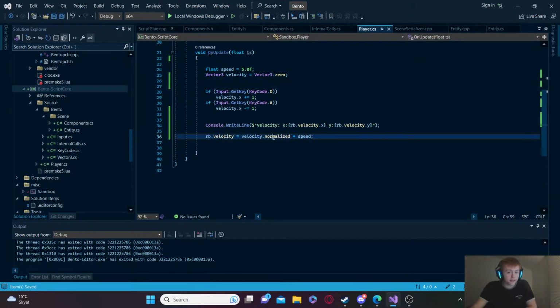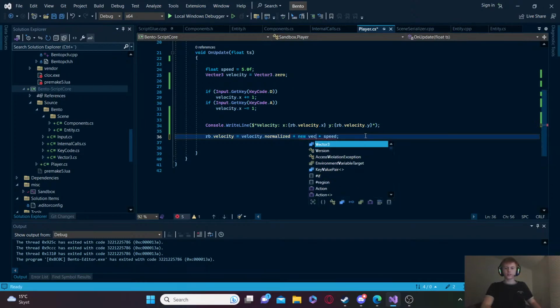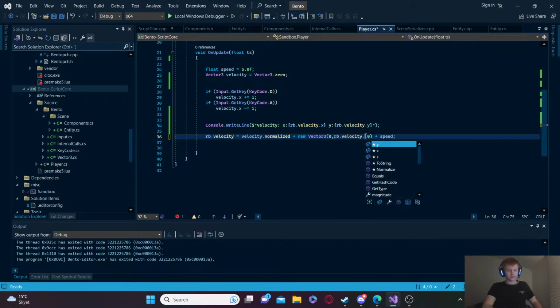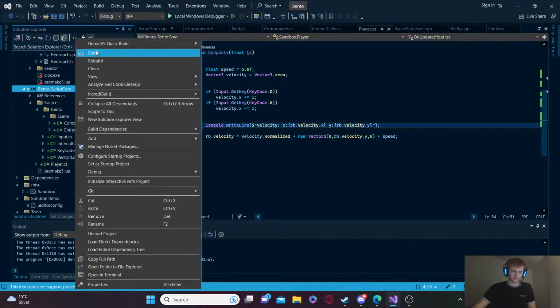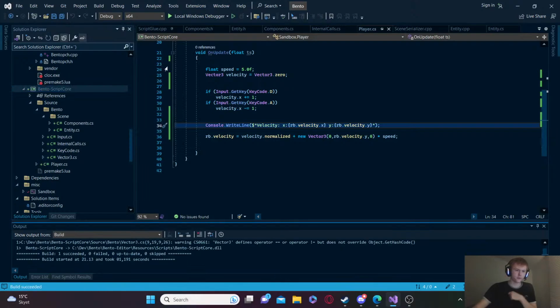And instead of also adding on this velocity, let's try and add a new vector, and let's see if I can actually do this. Because then it's exactly just like Unity. Then I just add the velocity.y, which is the gravity on my rigid body. And then I have a character with physics.